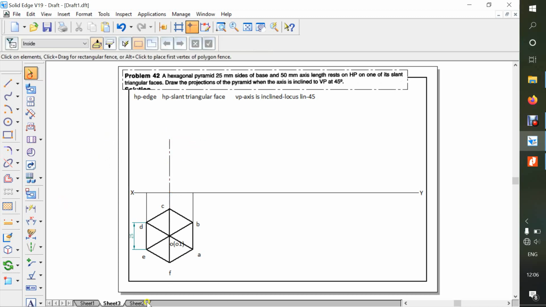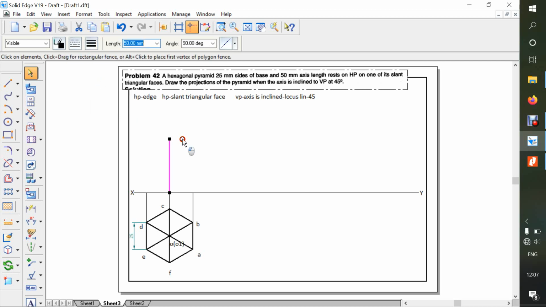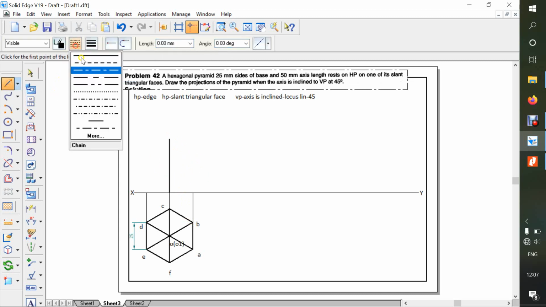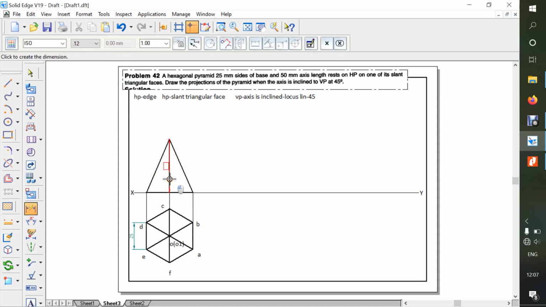Now you can see here there is one corner, that is F, and the center O and C, which are overlapping. When this case appears, we have to give priority to the visible one, so this one we will make continuous and 0.5. We assume that there is an axis line situated behind this one. Now take a line, continuous and 0.5, from here to the apex, and to the one edge, and to the one edge, and to the one edge. Now again smart dimension, click on the center, and this is exactly 50.